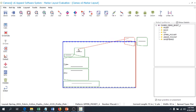And again, you might think, oh man, this is quite tedious. And it indeed is. And this is only one pattern piece. Imagine if I had an entire size run for a collection on here. It's very, very tedious. And not only is it tedious, it's very time consuming, and I'm never really 100% sure if I'm using the most efficient layout of the fabric possible, which is of course the main reason we create markers. So these plans allow us to cut our fabric in the most efficient way possible, reducing the amount of fabric wasted and the amount of fabric needed, keeping it to an absolute minimum.